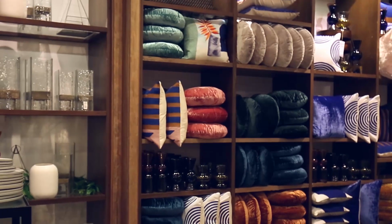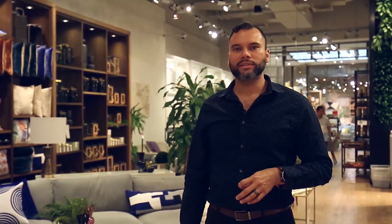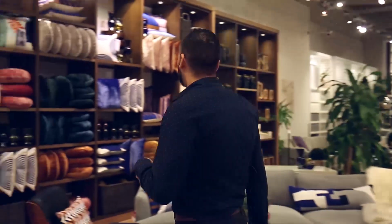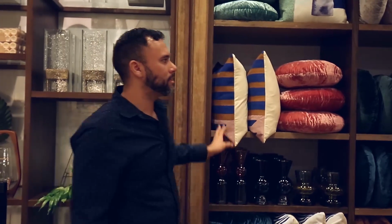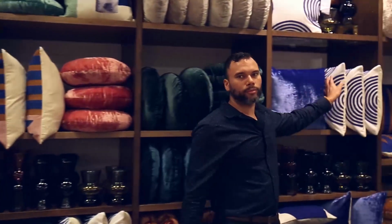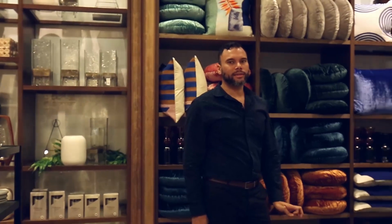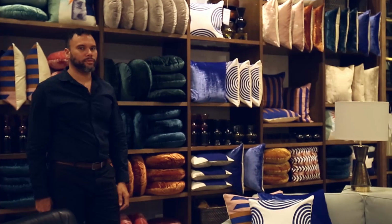all stores. One of the ideas this season with Global is a separation from what we've done in the past, which was all high glam, and we've mixed in some more rustic, crewel pillow covers here. So in the blue landscape wall, you've got crewel pillows in blue multi-mix, and then crewel ripple in blue and white, which layer really nice with this brand new landscape blue lush velvet pillow. Landscape blue is the color crush of the season for West Elm. So it's a key marketing moment for us and a key footprint driver in the store.